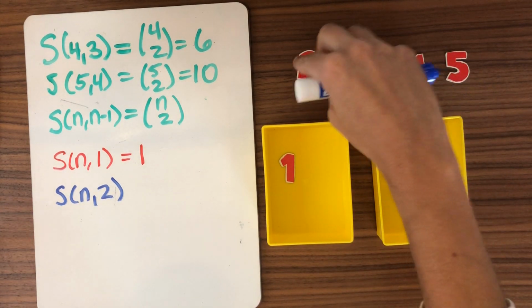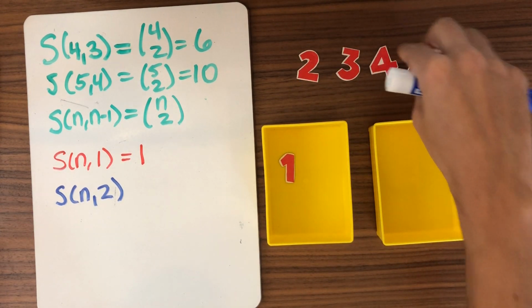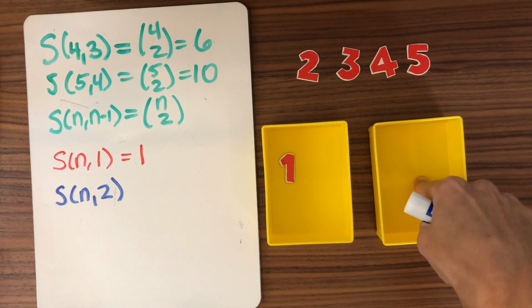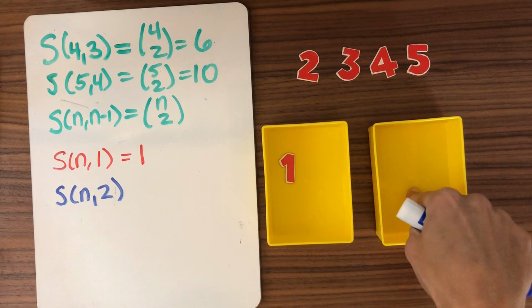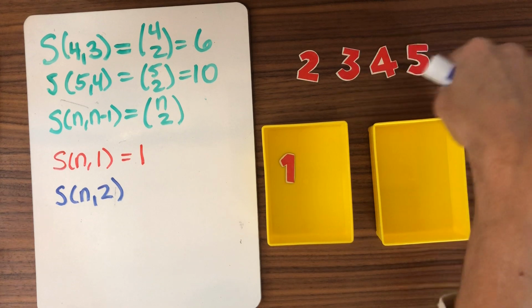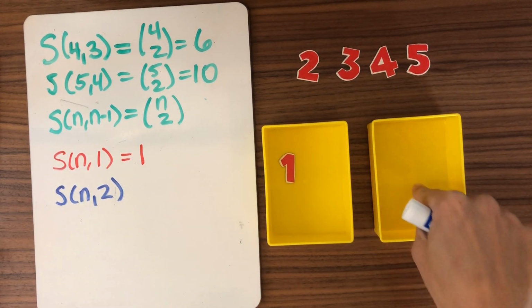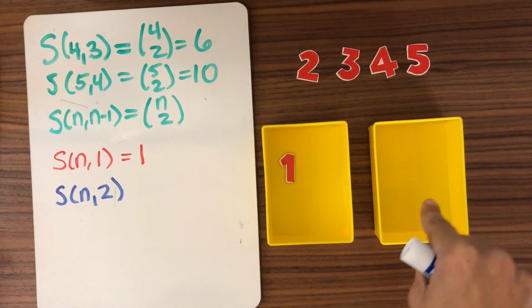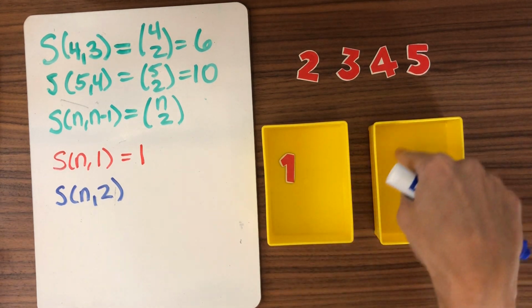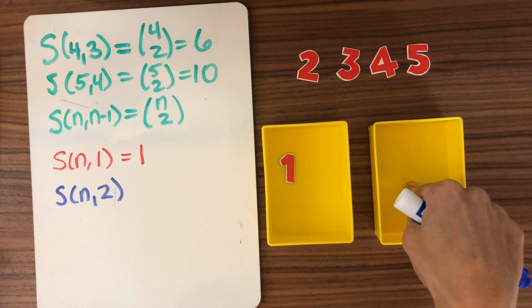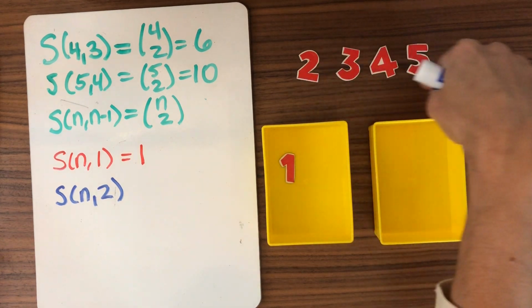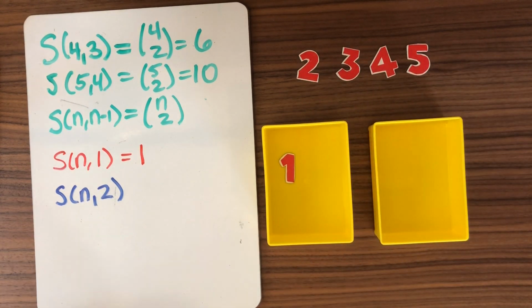And now I've got these 4 numbers left. And all I have to do is pick how many go in here, and then the rest will go in here. And I could take all of them. That's no problem. I could put all of these numbers into this box. Or I could put just some of them. I can't put none of them. Okay? So I could put the one here, and then I could put all of them in here, but I can't put none of them in here. So I just have to choose a non-empty subset of these numbers.